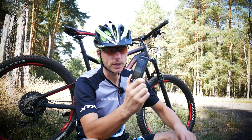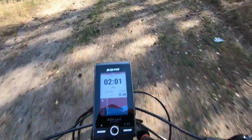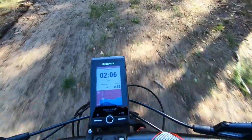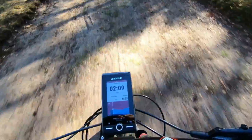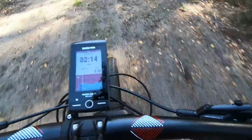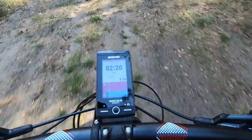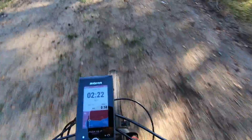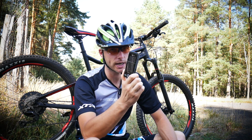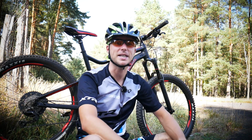The battery, with the screen on, heart rate sensor on, without the power meter, usually takes about 15% of the battery for each hour. So 1 hour, 15%. If you dim or turn off the screen only, it will go for many hours. So this is how it looks. I'm happy with that. Very good job, Sigma. They have updated their devices. I do like the Sigma ROX 12.0, and this will most likely be my main device for training and races. If you have further questions, I'm going to meet you down there. See ya.